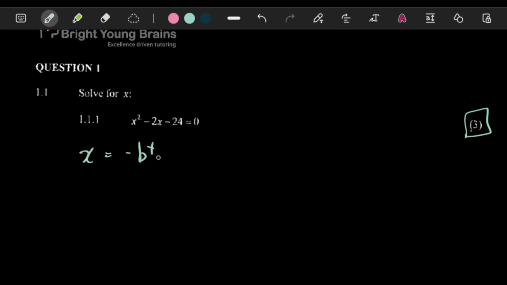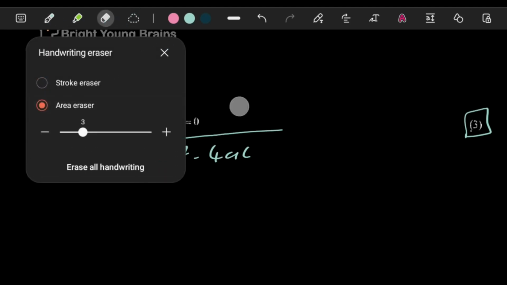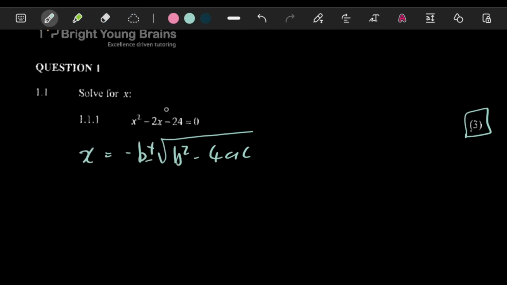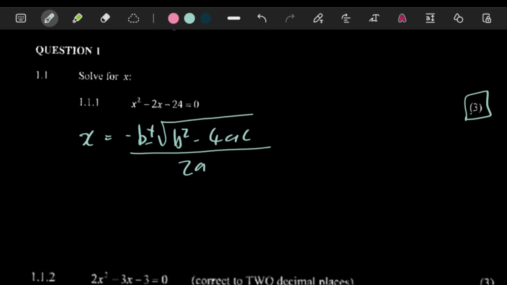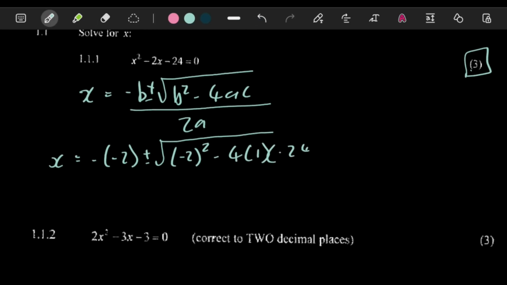I think these are some of the questions that you probably skip, but it is what it is. On my side, I always prefer using the quadratic formula. I know this is one of the easiest questions out there, but look at me using it. I'm starting to think it's more of an addiction, because I don't think this question is difficult, but here I am already. So I'm just going to put this into the quadratic equation. Oh, I'm putting a plus over there. It's a minus. Okay, a here is 1, c is negative 24.